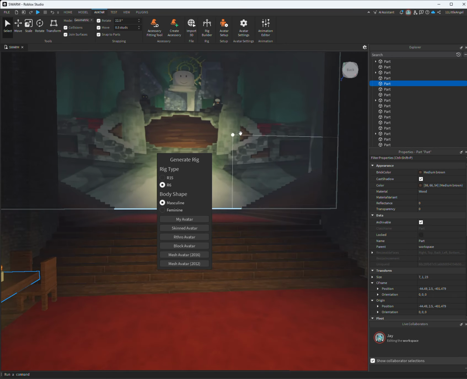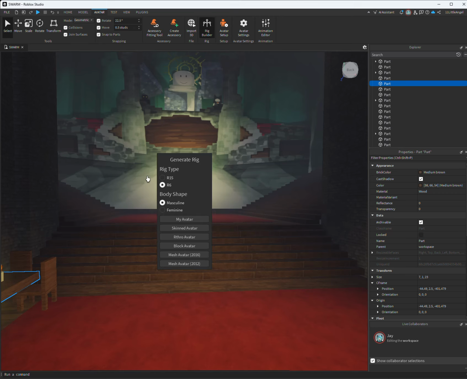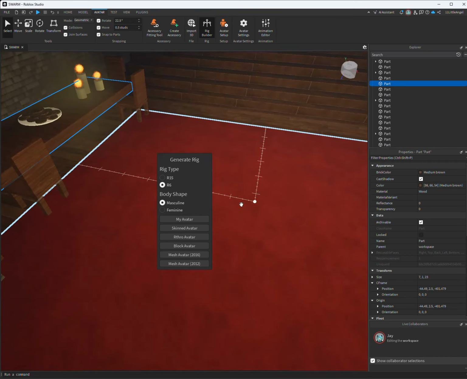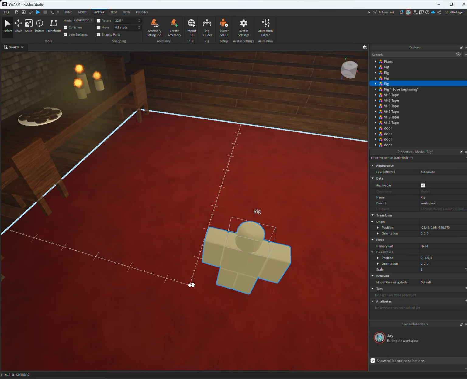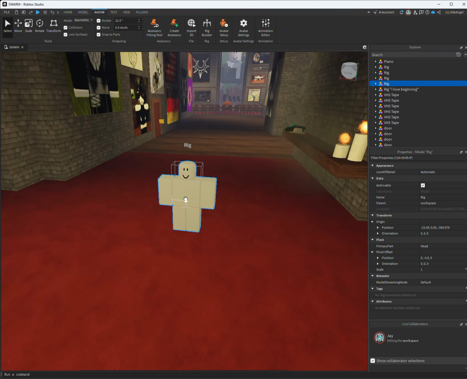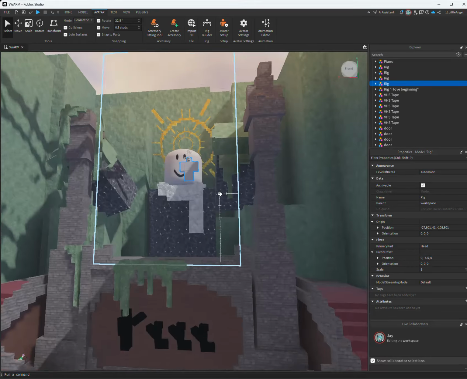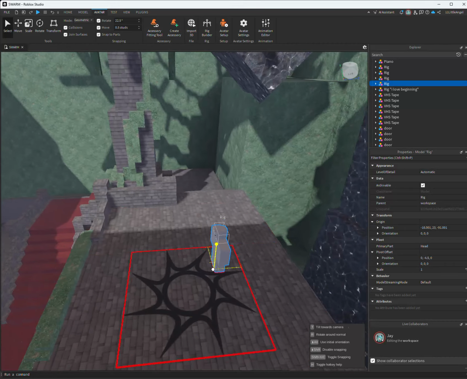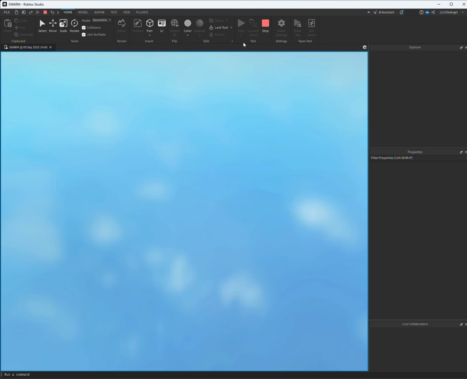Now, whenever you're generating a rig, you're going to go up to Avatar and click Rig Builder. Personally, we use R6 for the rigs because all of the characters in the game are R6. So we're going to click Block Avatar. This is our rig, okay? This is the exact scale of what a person is going to be in the game. That isn't the same for R15, but we don't have R15 in this game, so I'm not going to go too in depth about it.